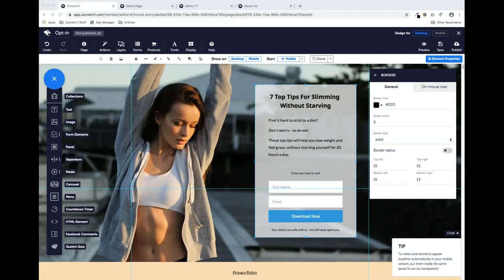Dale's asking, with the Pro version, can you host videos? Yes, you did get some. I believe it's 100 gigabytes of space on the Pro account for your hosted videos, but yes, that's included. Saida asks if it's possible to remove an element from the mobile design but leave it on the desktop. It is. I will show you how to do that in the second part of this demo.